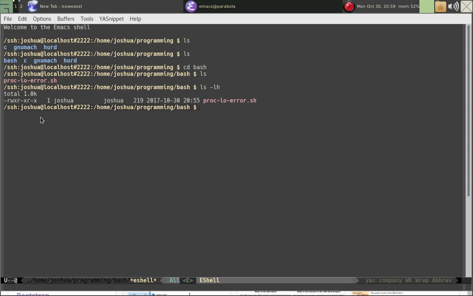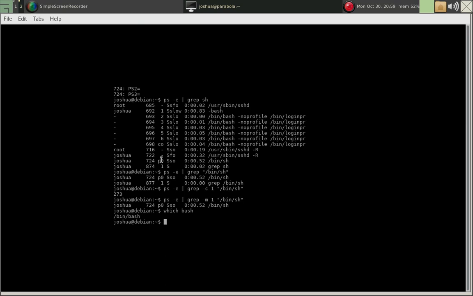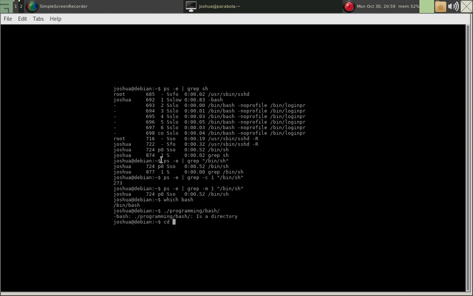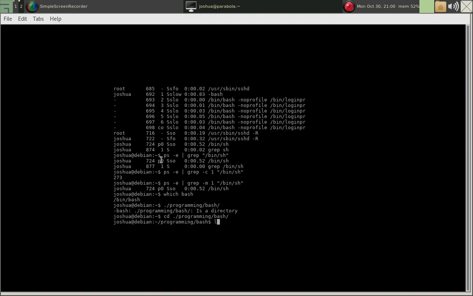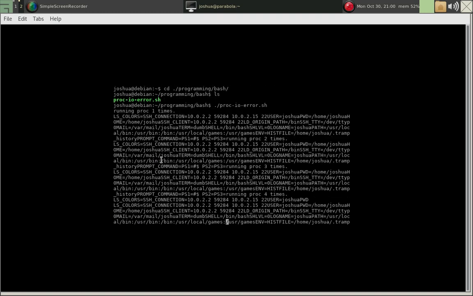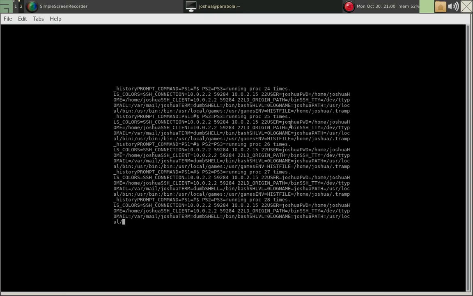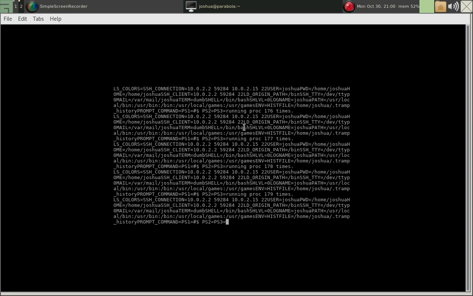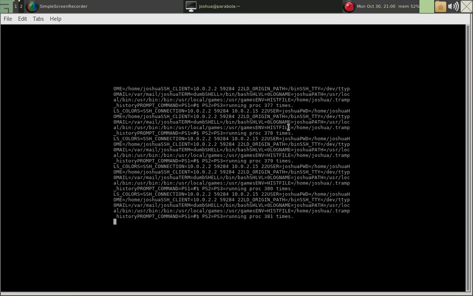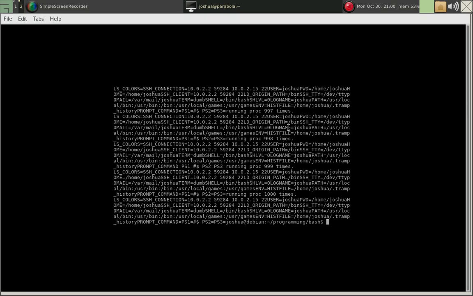Can I run this thing? Looks like I can run it. Okay. Proc programming bash proc. Ah, maybe that was an error, or is it just 500 times, 600 times, 400 times, 950 times?